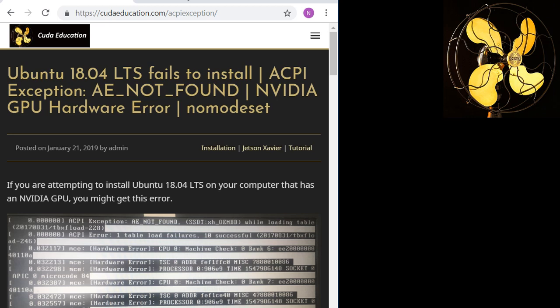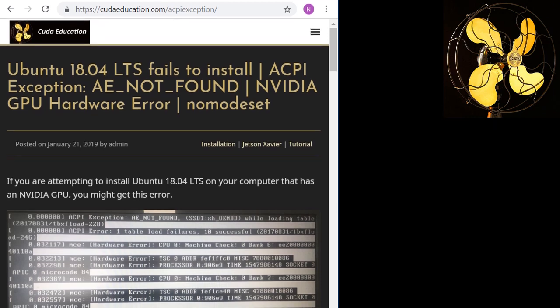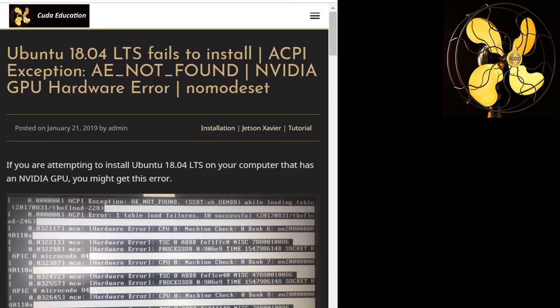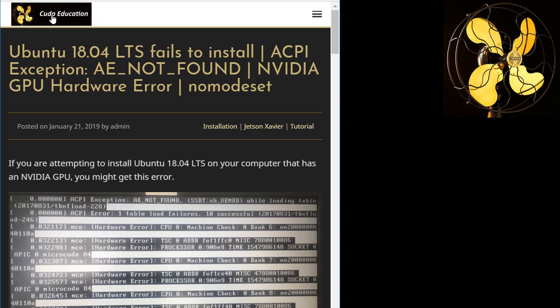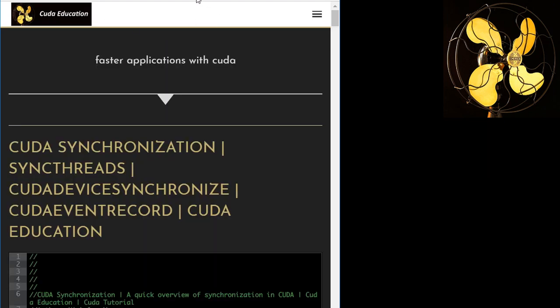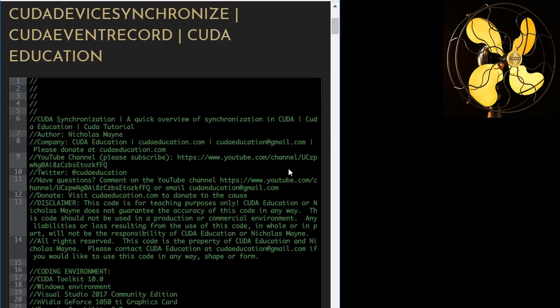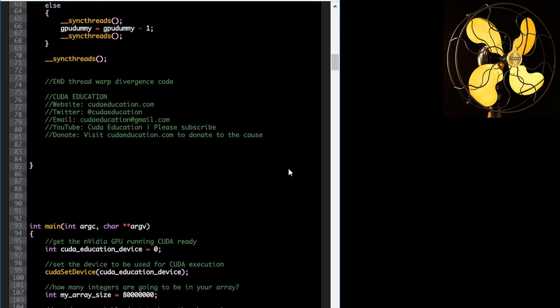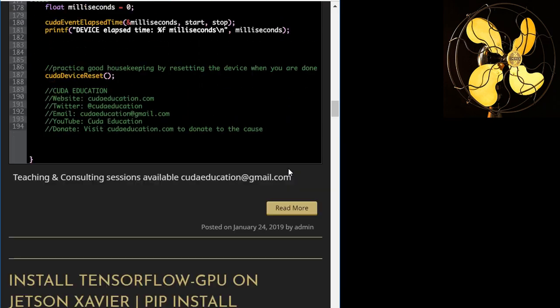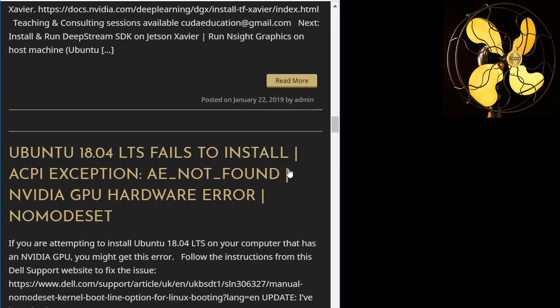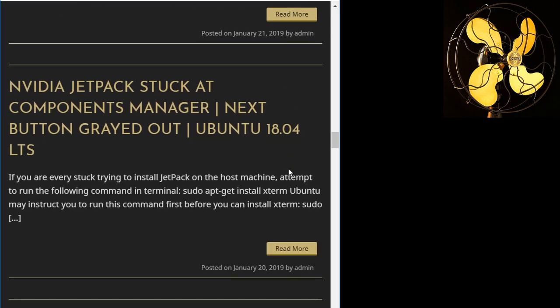I have an external monitor that I hook up to the computer to try and get a display so I have more space to multitask and do all the things I need to do with the Jetson Xavier, etc. It doesn't recognize the HDMI port, so that was another issue.